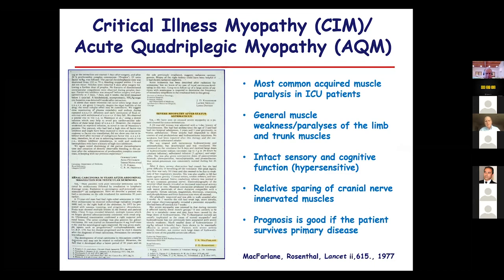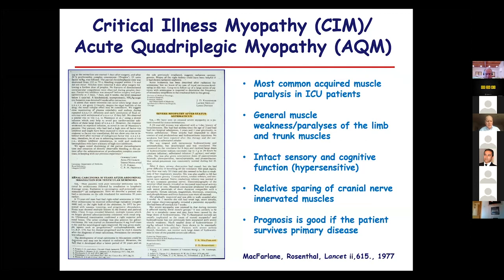This myopathy was described for the first time in 1977 in a short case report by McFarlane and Rosenthal in The Lancet. A young woman with a status asthmaticus attack came to the emergency room and was transferred to the ICU, where she was hooked up to a ventilator to ensure oxygenation. At that time, neuromuscular blockers were used frequently, so she was pharmacologically paralyzed so she would not work against the ventilator, and she was also given massive doses of steroids to fight the infection. When the infection was cured and they started weaning from the ventilator, it was noticed that she had intact cognitive and sensory function but couldn't move any arms or legs — she was completely quadriplegic. This resolved eventually and she recovered relatively well, but it took weeks or months.